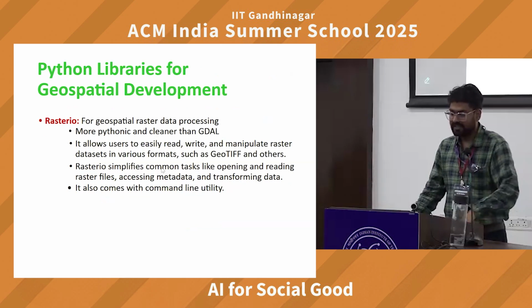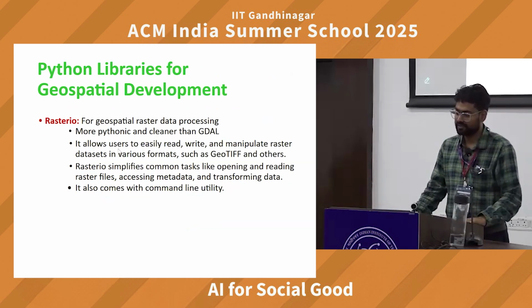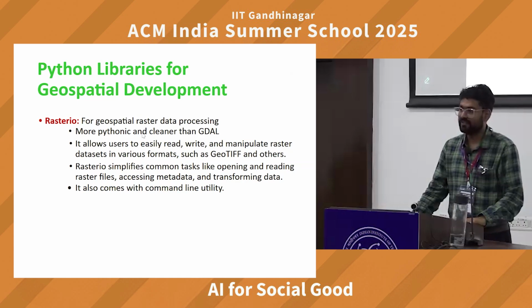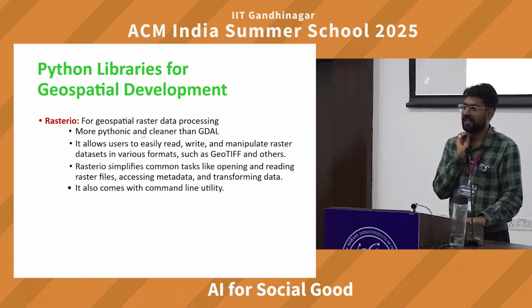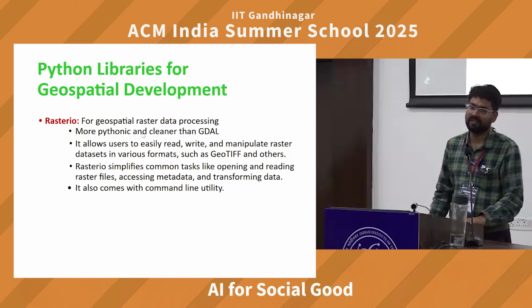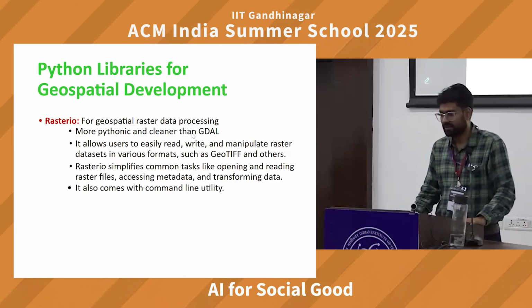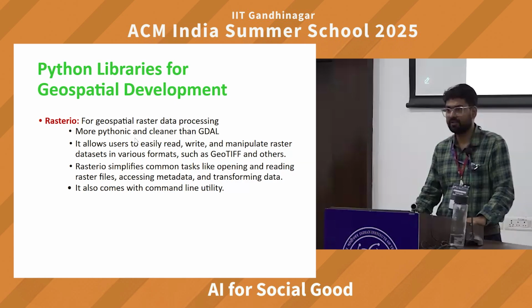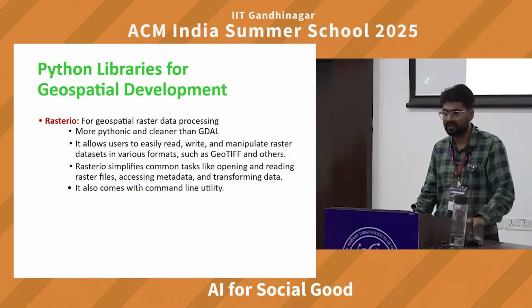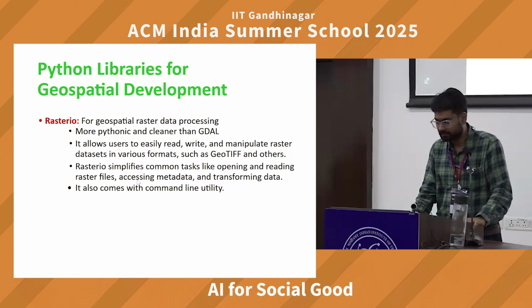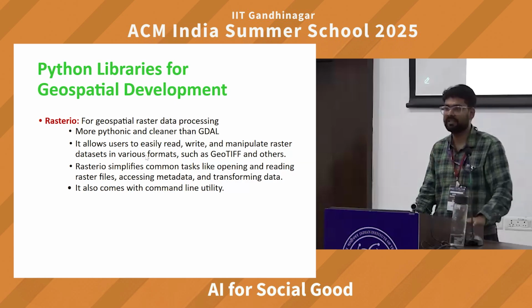Now, which Python libraries are typically used? One is rasterio, which is used for geospatial raster data processing. Earlier there was only one library available, and that was GDAL, which is short for Geospatial Data Abstraction Library. After Python came, Mapbox developed rasterio, and it made opening and closing files cleaner as well as more Pythonic, so it is very easy to work with. Most of the functionalities are similar in GDAL and rasterio.